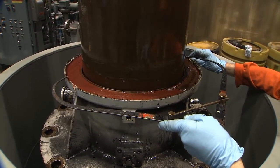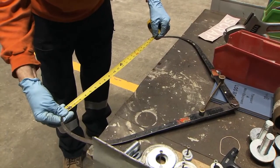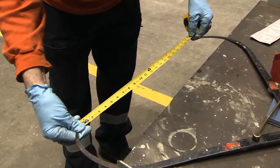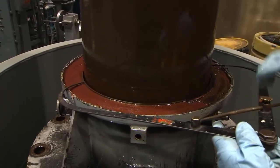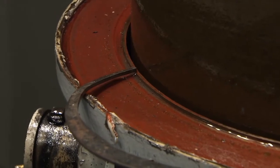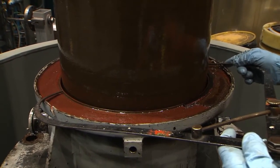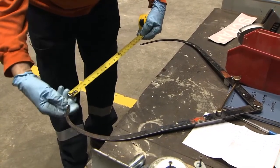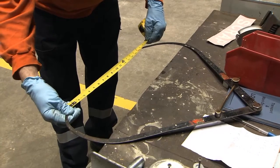Open the calipers and place the tips to measure the OD or outer diameter of the channel on the surface of the flange where the gasket will be placed. Remove the calipers, maintaining the same gap between the tips, and place them on a bench facing toward you. Using a tape measure, determine what the outer diameter is. In this case the OD is 21 inches. The inner diameter of this gasket will be 16 and 5/8ths inches.